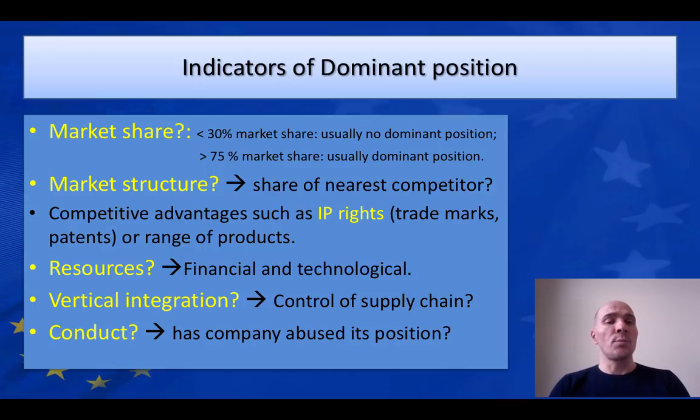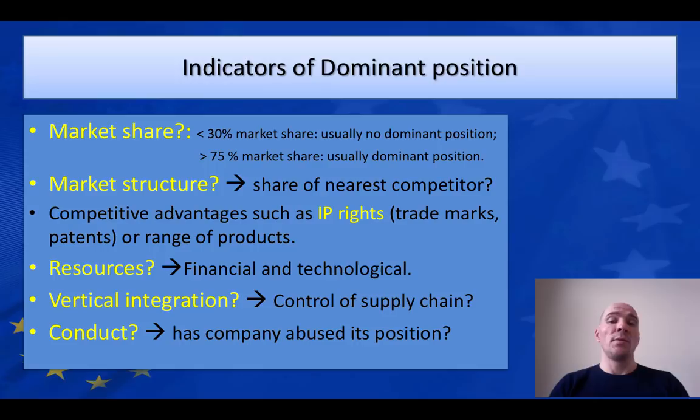Also the resources of the company. How strong is the company in terms of its reserves? How much money does it basically have? How many assets does it hold? How strong is it in a technological sense? That's of course strongly related with IP rights, intellectual property rights, and patents especially. And Apple is again a good example there, having I think one of the largest resources in the world for technological companies. Not so strange if you look at the prices of their phones.